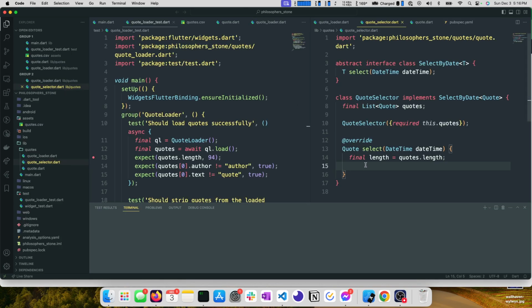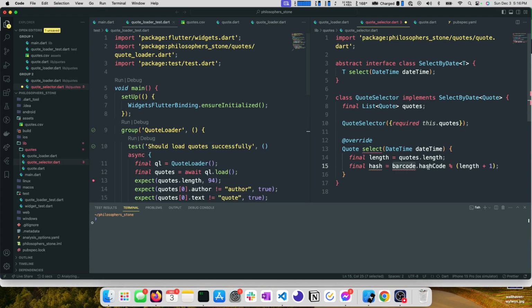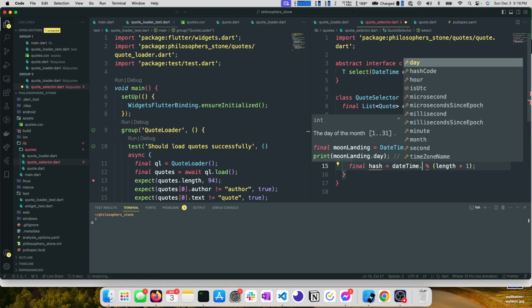We're on our quote selector. We have our length. I'm going to go ahead and paste this. So our supported number is actually just the length, right? So what we can do is change this to length plus 1. And this is going to give us, oh, sorry, we need to change barcode hash code to something DateTime dot, let's see.